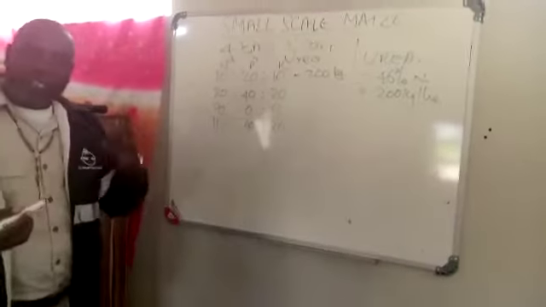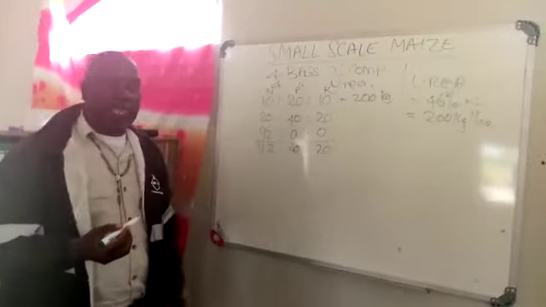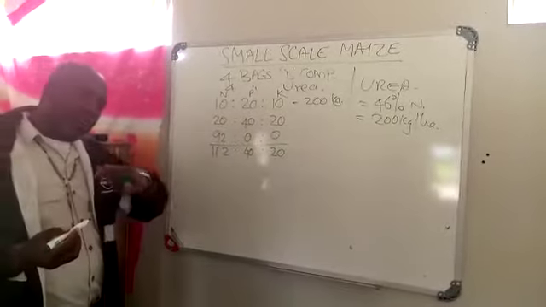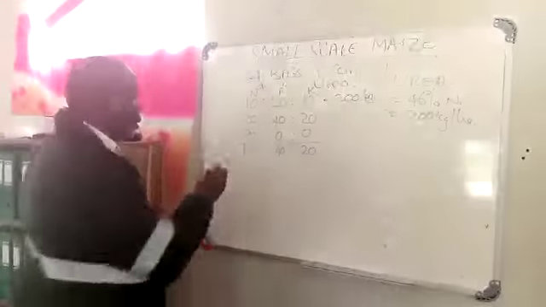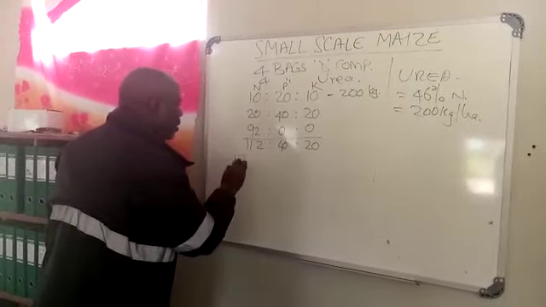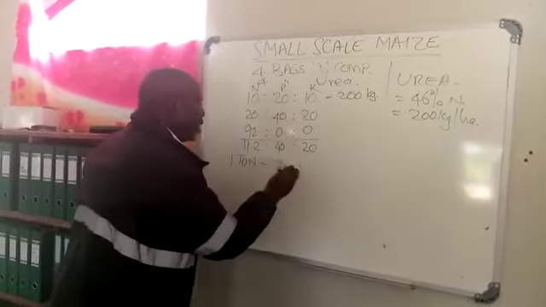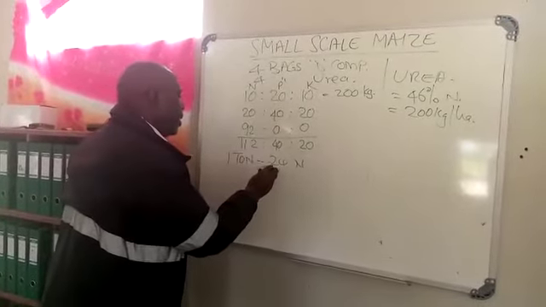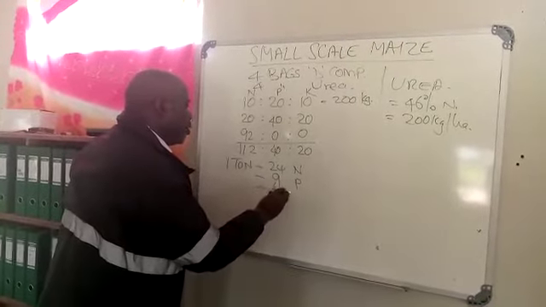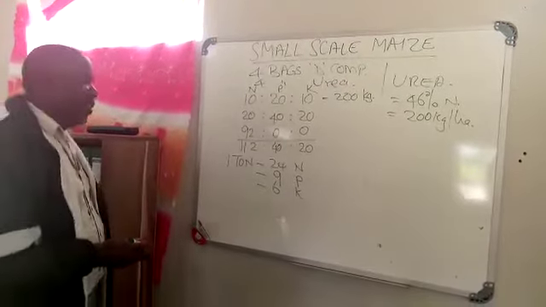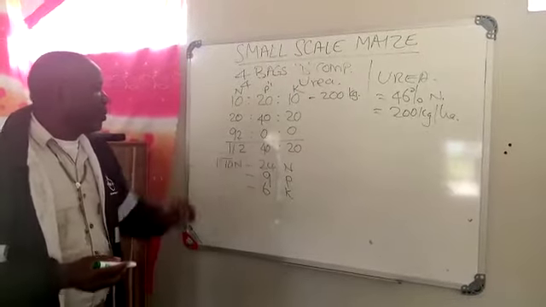Let us look at the crop removal. How much does 1 ton of maize need of the nitrogen, of the P, and of the K? Let's go for the most probably less efficient situation, which will be 1 ton could go up to about 24 units of nitrogen and about 9 units of P and about 6 units of K.